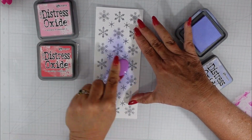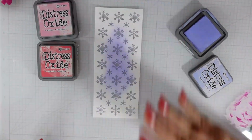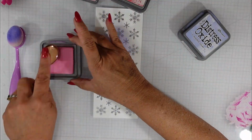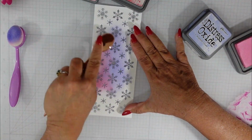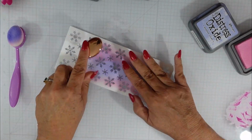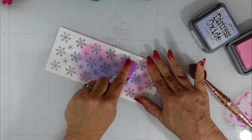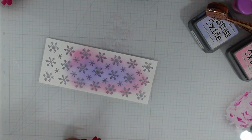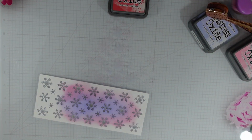I'm starting by using some Distress Oxide in shaded lilac. I'm going to blend that out with some Kitsch Flamingo, and finally I'll go around the outer edges with Festive Berries. You'll notice that I am leaving the bottom of the panel white, and that's because I'm going to add another product to make my snow shimmer.